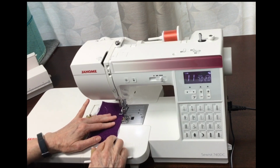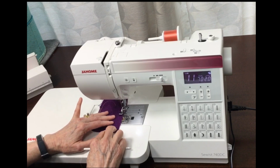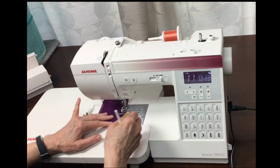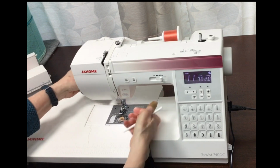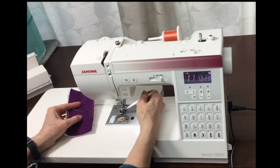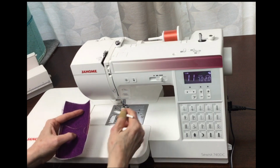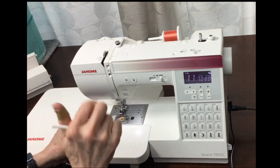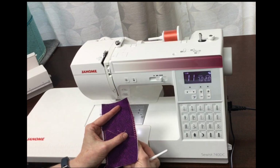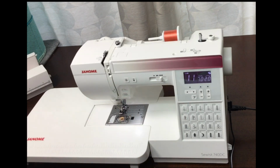and we can ride along the edge of the fabric, and it forms a very nice overcasting or kind of like a serger stitch on the edge. And then when you take it off this foot, don't pull it out directly to the side. You need to take it out to the back so that the stitches that have formed over those little prongs don't snag the thread. And there you have the overcasting stitch, which, as you can see, looks very like something you would do on a serger.